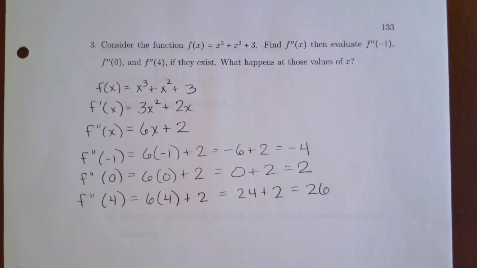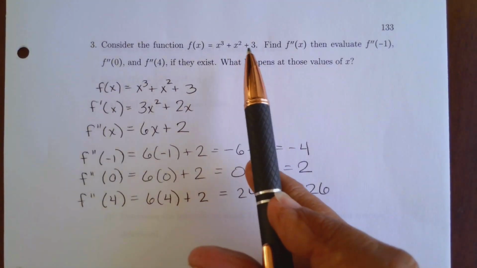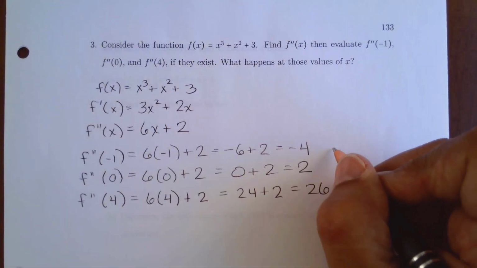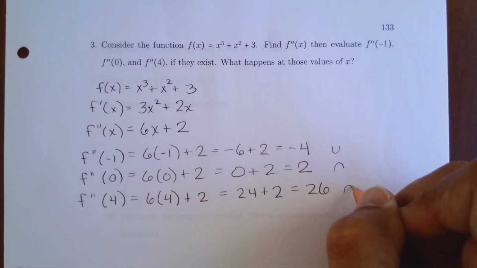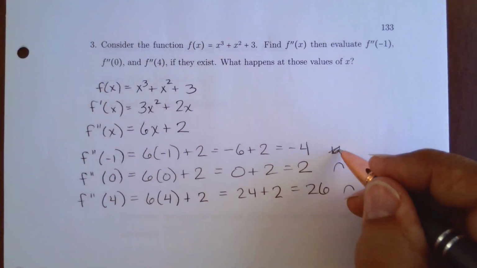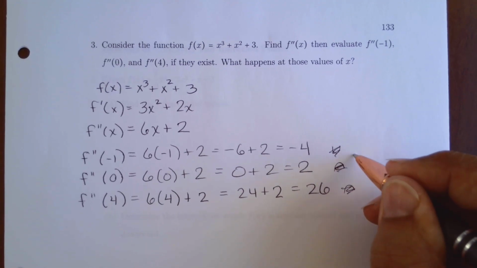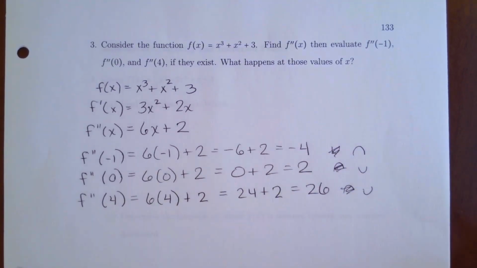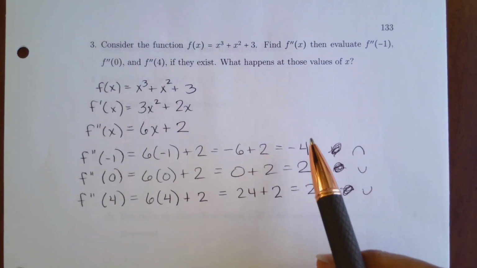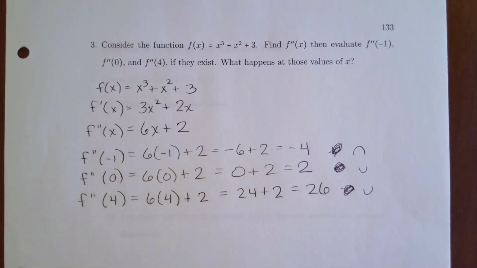Okay. The sign of the second derivative tells you where the actual function is concave up or concave down. Okay, so this is concave up, and then these guys would be concave down. Oh, okay. No. Concave down, and those would be concave up. Okay. See, we all make mistakes. All right. So negative concave down, positive concave up. That looks right now.